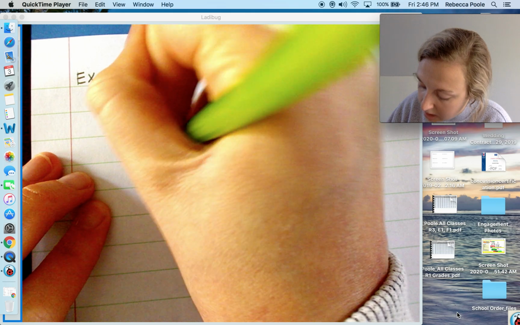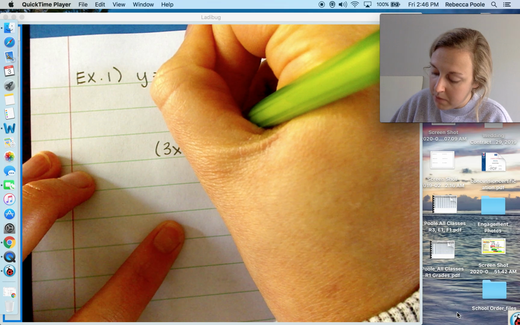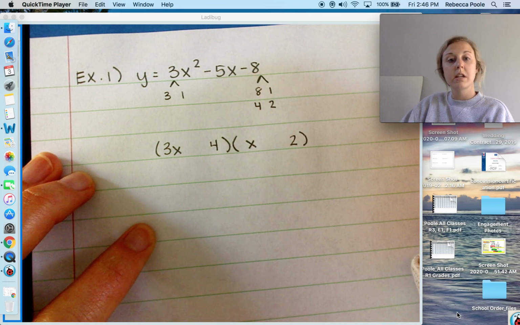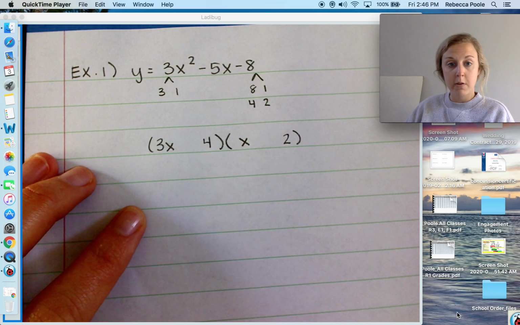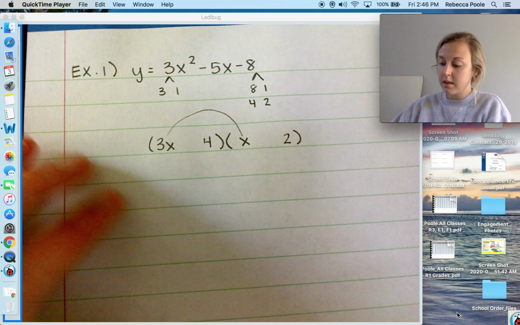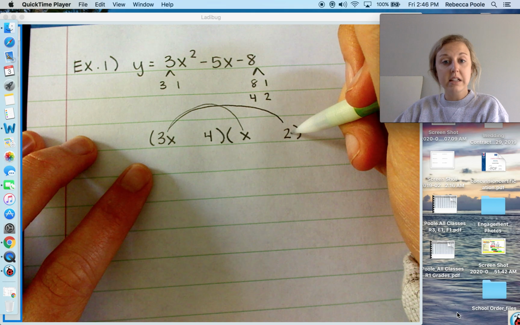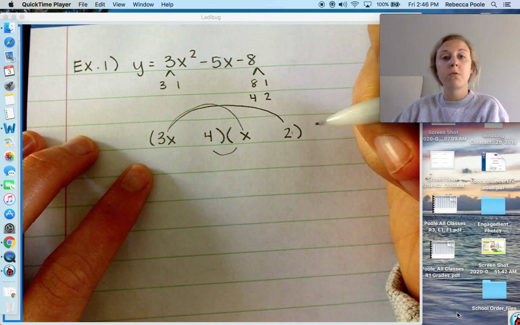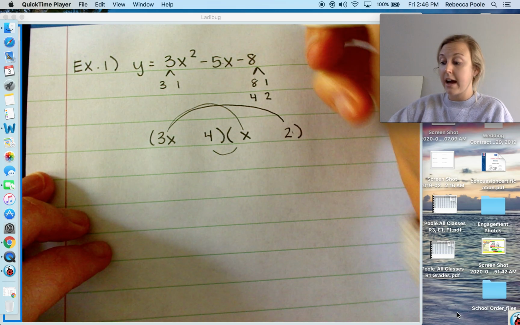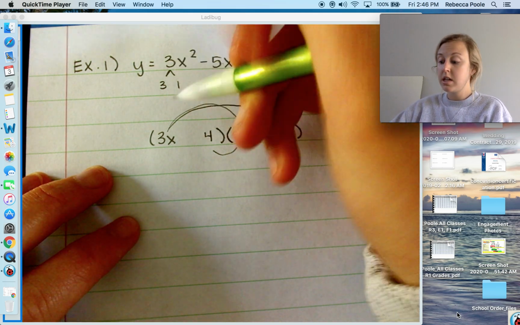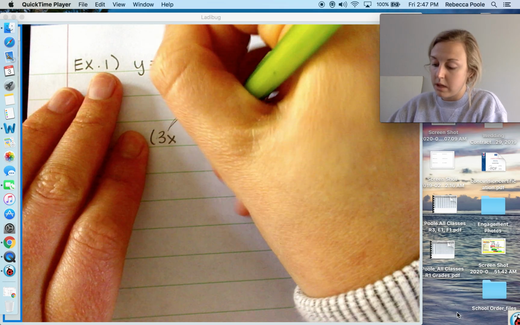So we're going to split this up, 3x and 1x. And then remember, we usually try the ones that are closest together first. So we're going to try 4 and 2, okay? So I'm going to FOIL this out in my head real quick. We're looking for our middle numbers. 3 times 2 is 6. 4 times 1 is 4. Does 6 and 4 make 5? No. And that's for adding, so that's my fault. We're subtracting. Does 6 minus 4 make 5? No, it makes 2. So that doesn't work.